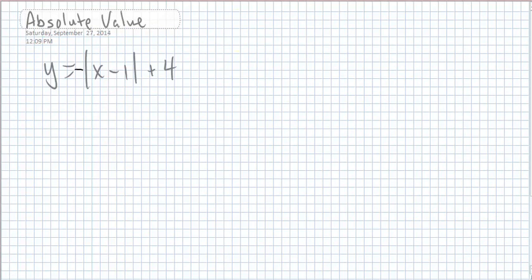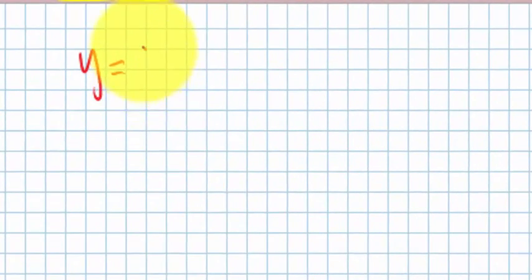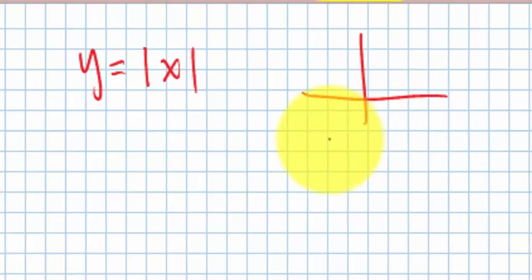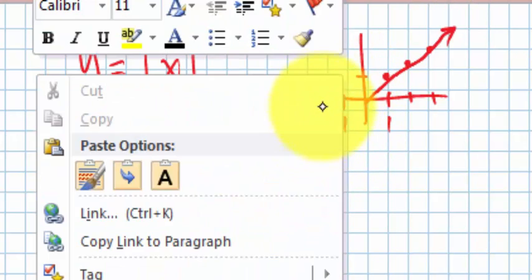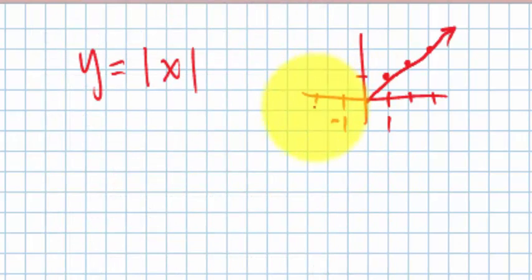All right, graph of absolute value. Absolute value, or modulus, means the distance from 0 on a number line, correct? So if we think about the graph of this, go to x equals 1. Well, 1 is 1 unit away. X equals 2, so 2 units away. X equals 3, that's 3 units away. So we have a graph that is linear like this, but when we go to x equals -1, well, that's 1 unit away from 0. When we go to -2, well, that's 2 units away.